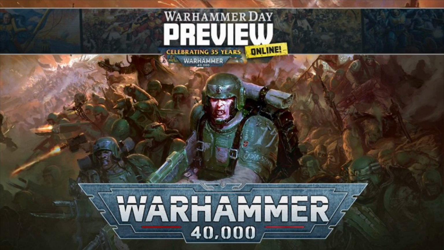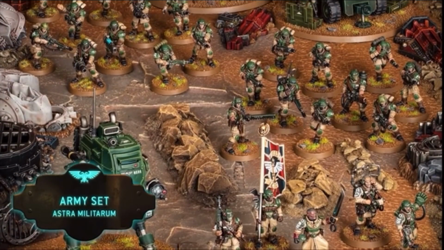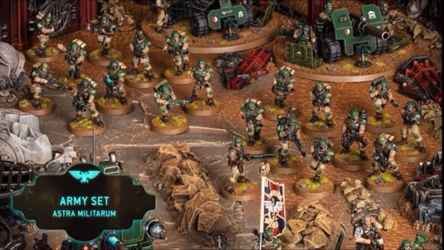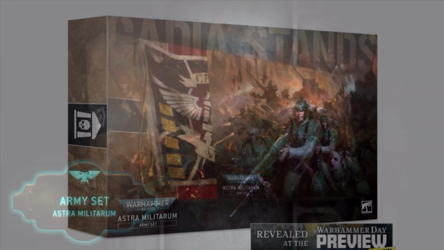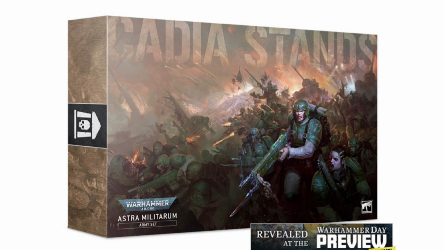So first up, as I think nearly everybody predicted, it's the Imperial Guard, or the Astra Militarum. So finally those old Cadian sculpts are getting redone, and they're getting a brand new army set called Cadia Stands. Much in the same way that they did for the Leagues of Votann and the Black Templars, there's going to be an army box ahead of the main wave with a load of miniatures, a limited edition codex, which they've not shown yet, and we'll come to that in a minute, and probably some transfer sheets as well.